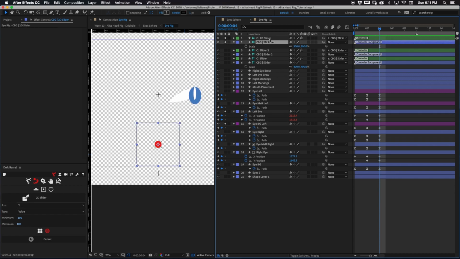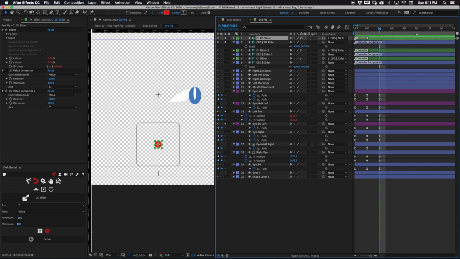Great. Now, if you go back to the slider and check out the effects on its effects controller, you'll see that it has the controller too. So we can just set that to Y and set this one to X, so we know what we're looking at. And you can turn that back on, and then you can see you got it working how you would want.